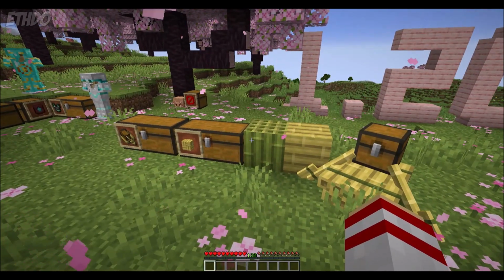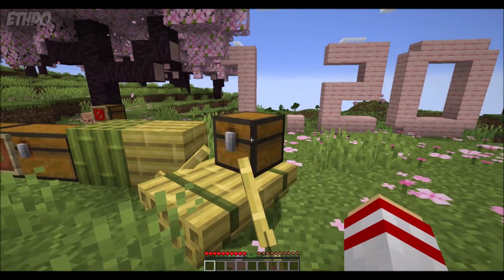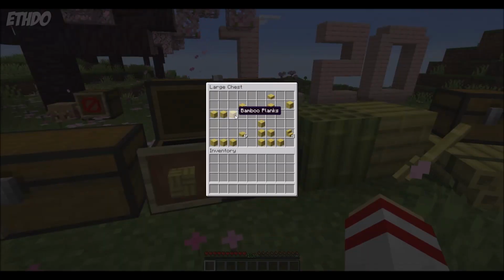On to bamboo then. Now this is the bamboo raft or bamboo boat, and that can actually now have a chest on it, as can other wood types as well. A couple other recipes before that though. We've got just a standard planks, slabs, well I should say we've got regular planks for slabs, but also bamboo mosaic slabs. Mosaic blocks are crafted like so, with 2 bamboo slabs making a bamboo mosaic, and that can then be made into slabs and stairs.